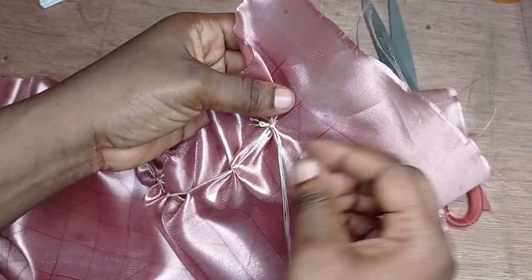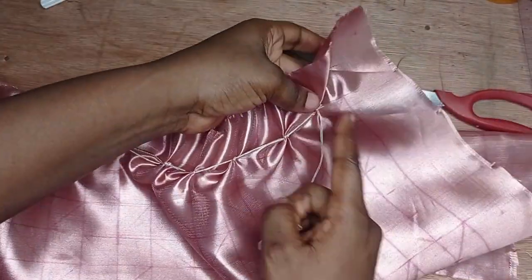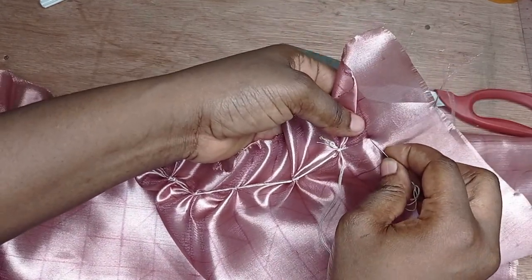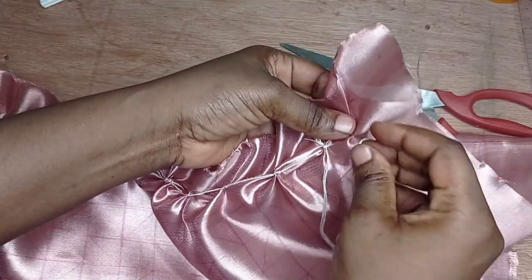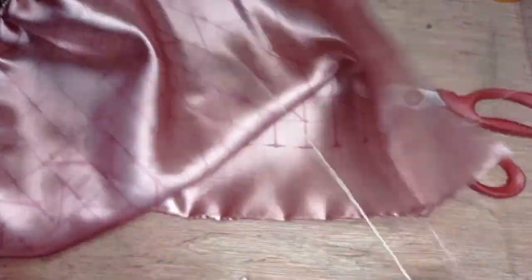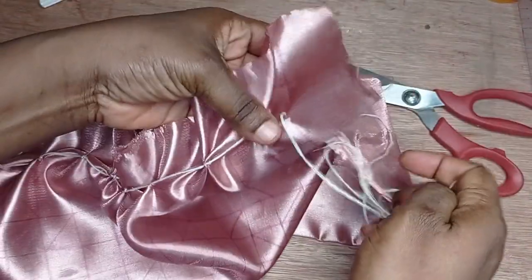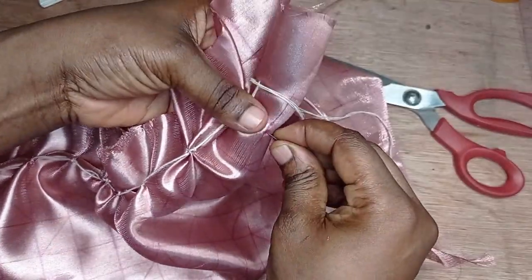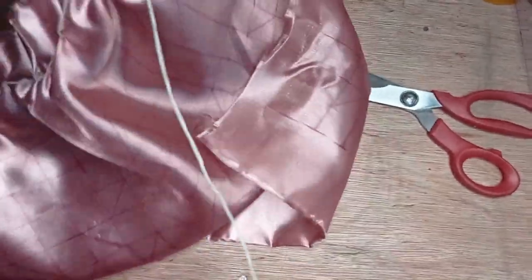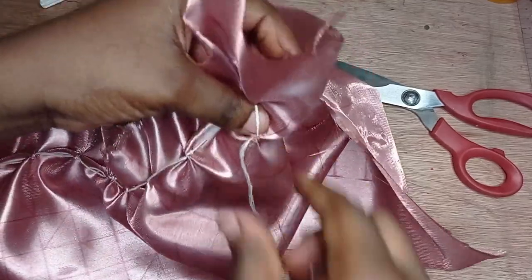Okay, so we are through with the first row now. The first row is done. So now I'm moving over to the second row. So just the way we did for the first one, I'm going to pick from the first side of the arrow like this. Sorry. I'm going to pick from the first edge of the arrow and then pick the second edge of the arrow and then I'm going to bring it together.